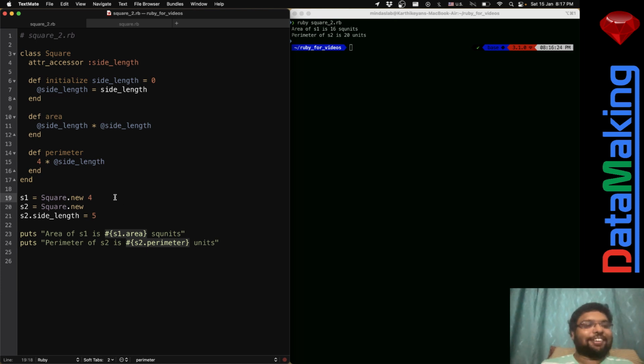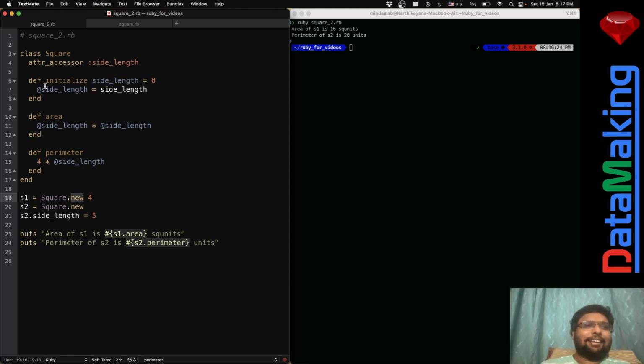So you have the square, and what we're saying is Square.new, and rather than giving the side length in the next step, we are passing this value 4 over here. What really happens? The new actually calls a function in this square, and of course that function is not called new.